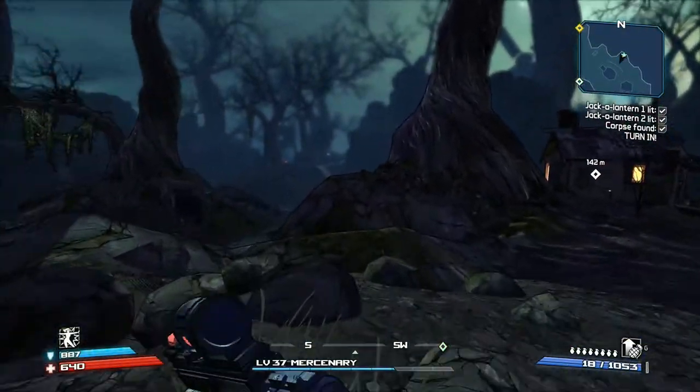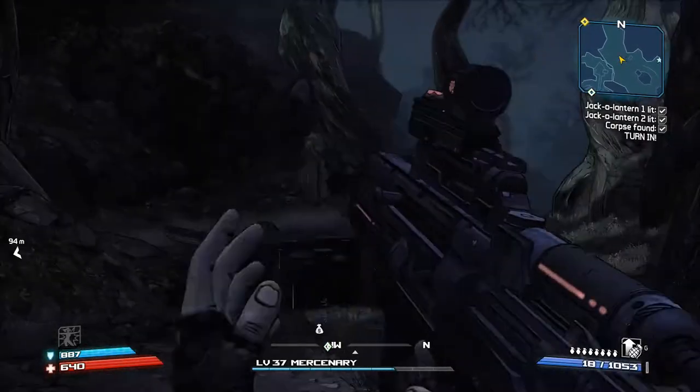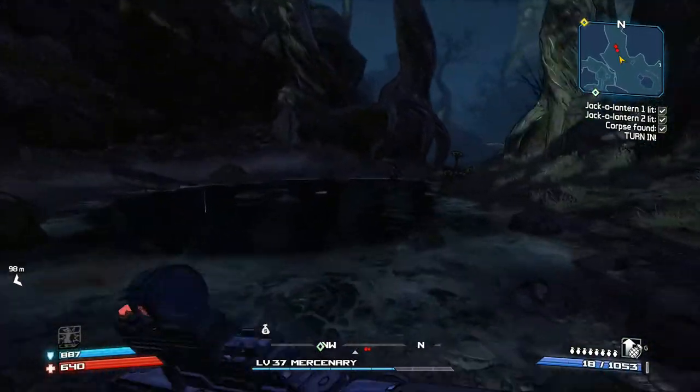Alright, there you go. We're back at Jakobs Cove, the central hub of the entire DLC. Now there'll be some more missions to grab. Actually, one mission to grab. It's going to be for the next video, so I am preparing for that. First, we're going to kill some more zombies.